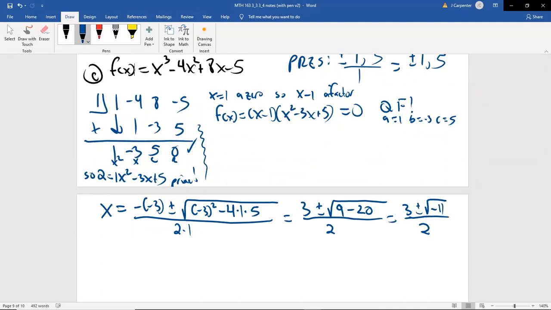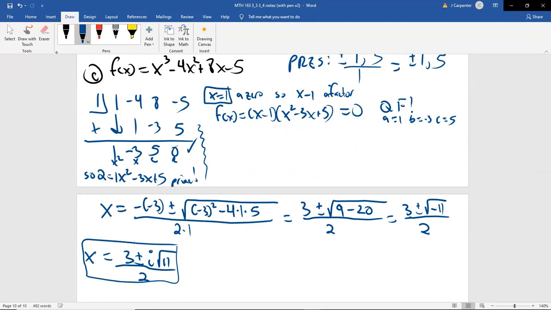And we don't know the square root of -11 exactly, because we don't know the square root of 11. We can't break up 11 because it's prime, so we can't even do that 4 times 5 business like a previous example. But we can do one little thing. The square root of a negative means you have to pull out an i. That's 3 plus or minus i square root of 11 over 2. That's as far as you can take it. So that's your other two zeros.